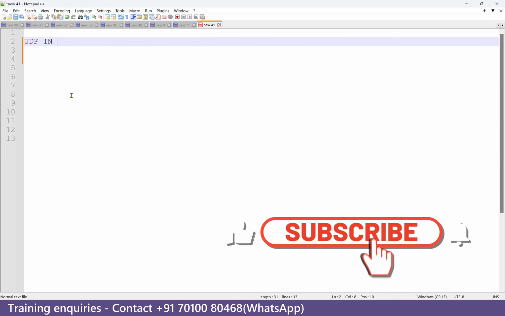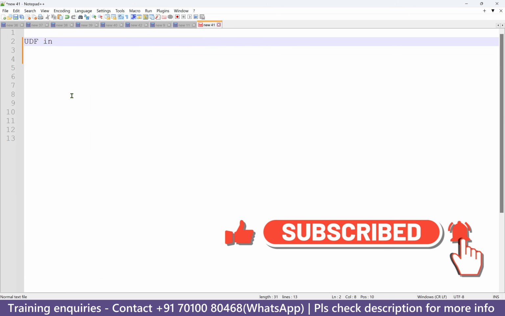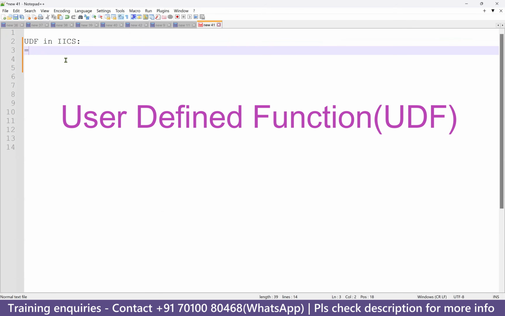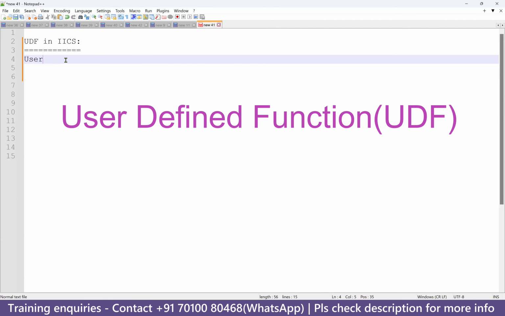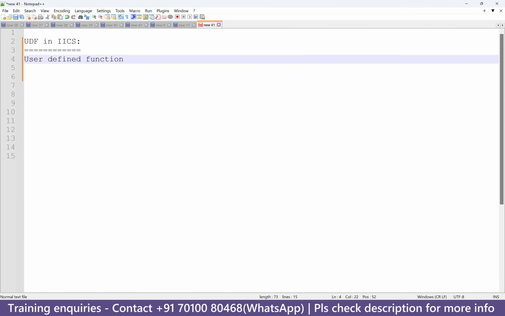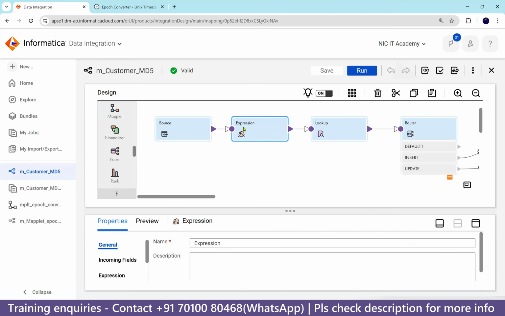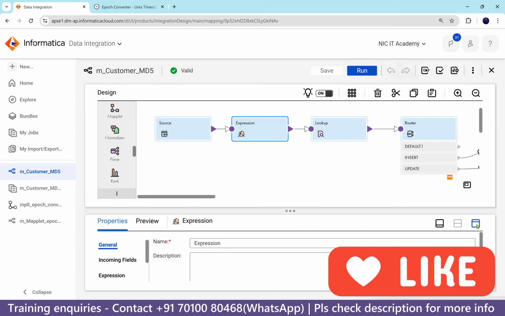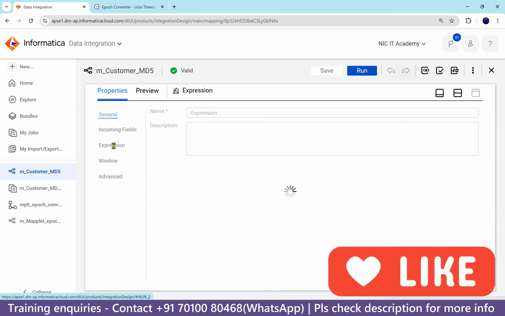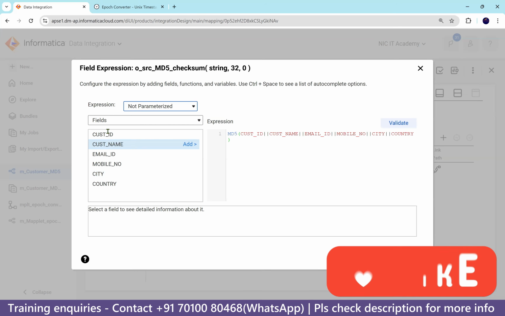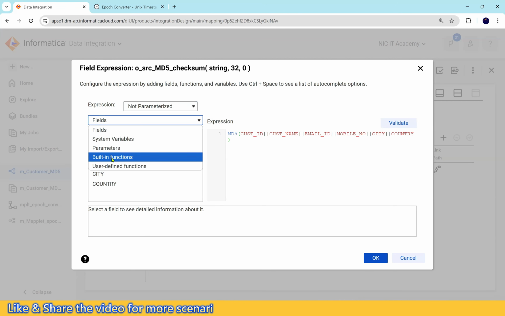Now, UDF in IICS. What is UDF? UDF is nothing but a user defined function. We already have functions. If you open any expression transformation and go to the expression, you can find built-in functions here.